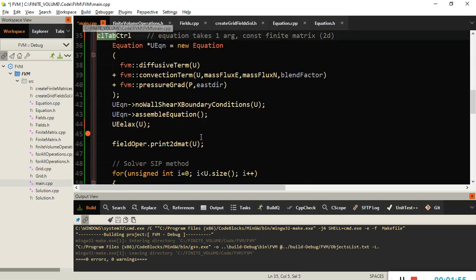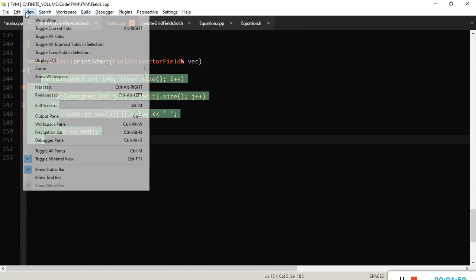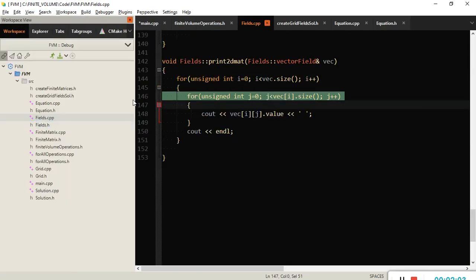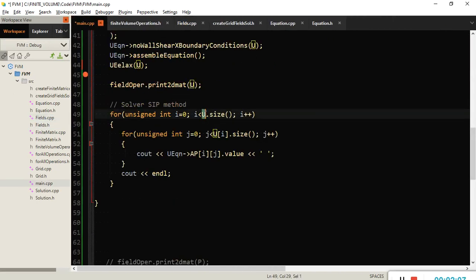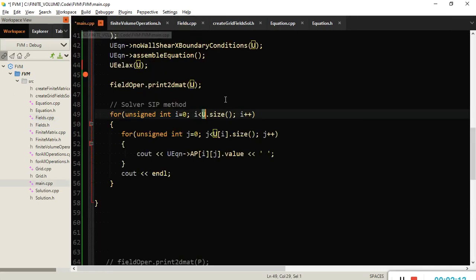Okay, so now I have copied a print matrix from the fields class. Let me just pull up the workspace pane again. In the print matrix, I have changed the vec that appears here to U because we want a definitive matrix there.